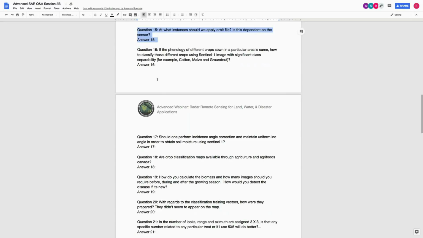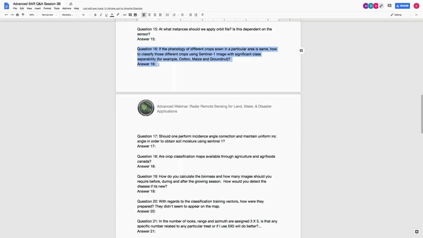For Sentinel-1, there is orbit information with the product you download from the website, but we are not sure that the product is updated. So before you use this data, you need to apply the orbit information to make sure you have a processed orbit information with your data. That will affect your terrain correction process.